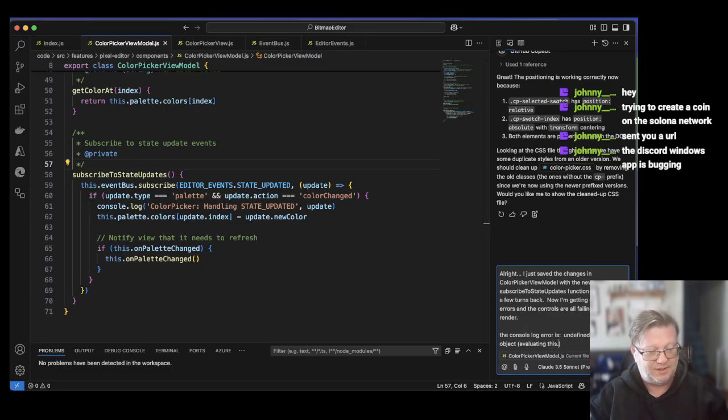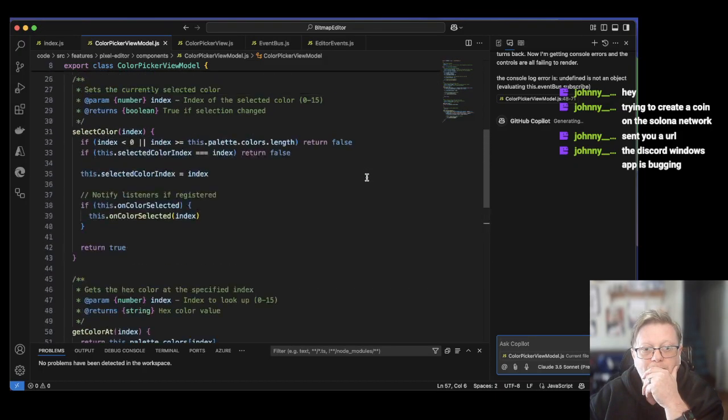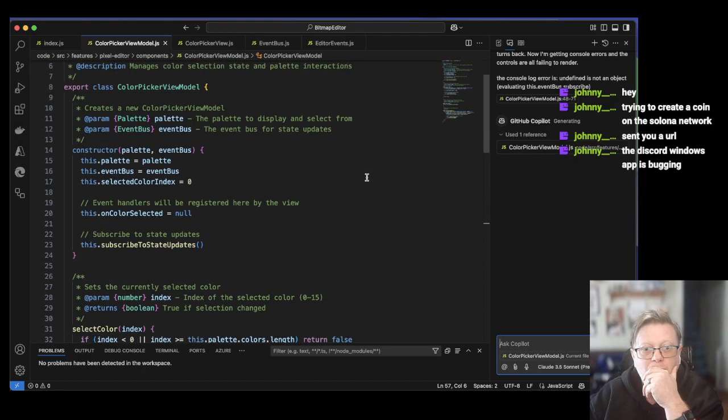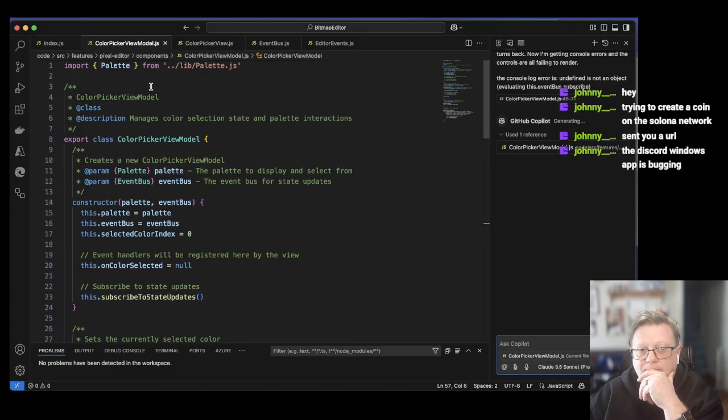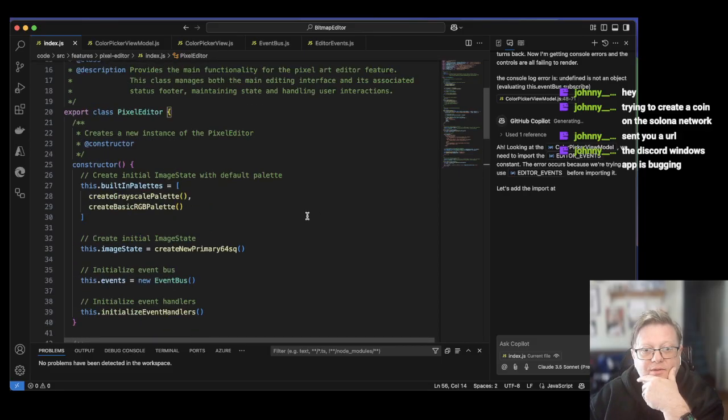Evaluating this.eventBus.subscribe. Let's take a look at where we're instantiating the view models.